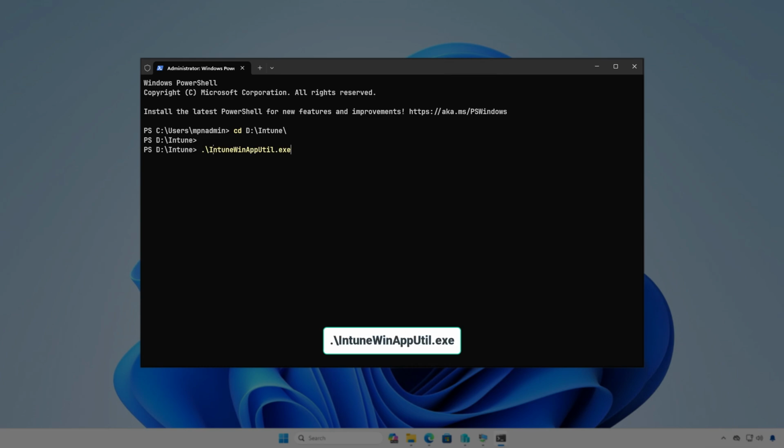Now, run the IntuneWinAppUtil tool. The tool will guide you to enter the required parameters step by step. Specify the path of the input folder as the source folder. Enter the full path of the setup.msi file.